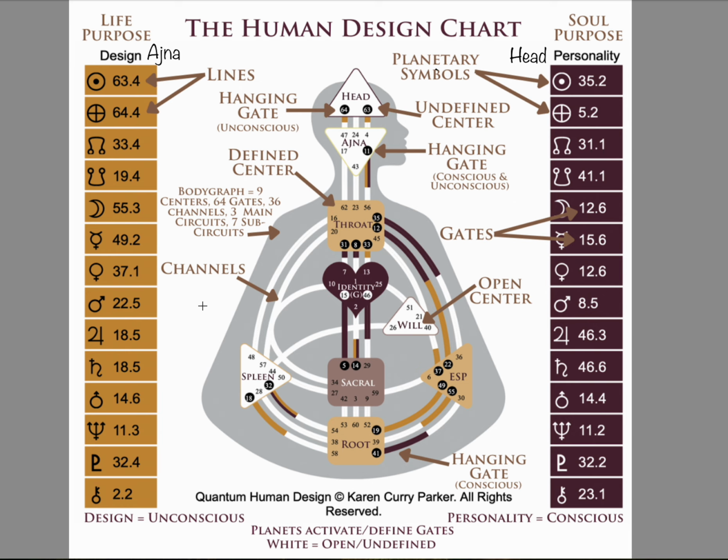But again, you can stop the video and read through this little cheat sheet to help you get the basics on how to read your own chart. Your report that you pulled should automatically tell you what type you are, so I won't go into any of that, but this is the basics on how to read your human design chart.